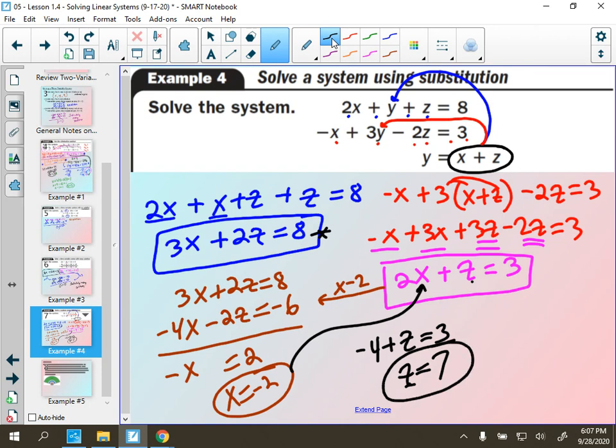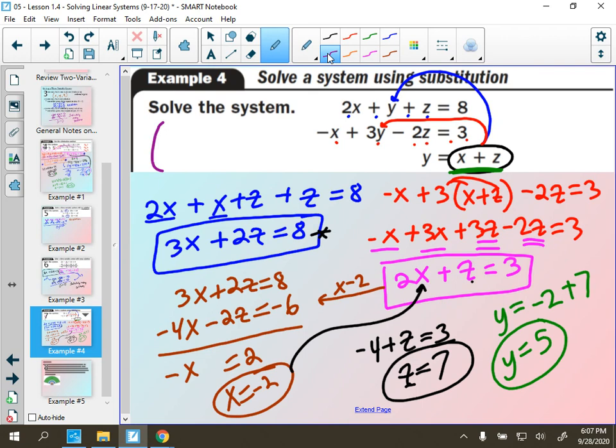Last but not least, one more time. Again, great candidate right here to plug in that x and that z that we just found, because it's set up just to spit out a y. So y equals x, which we're saying is -2, plus z, which we're saying is 7. So I just got one last calculation here. -2 plus 7, which is 5. So if I finish this up the way we should, we say that the point -2, 5, and 7 is my ordered triple. That's my solution. So we finish it up right there.